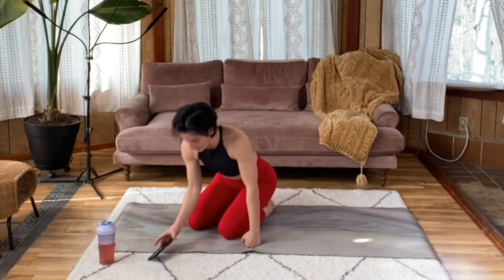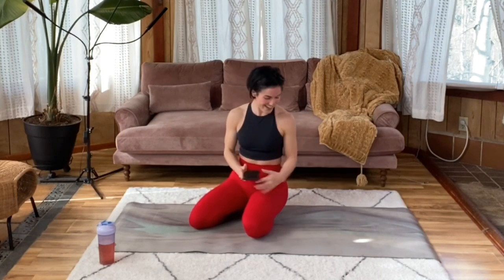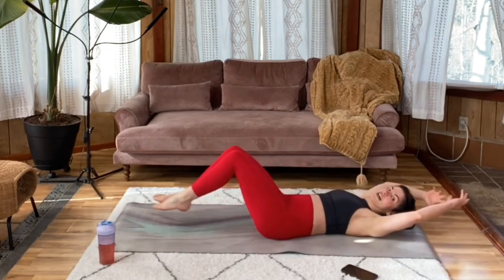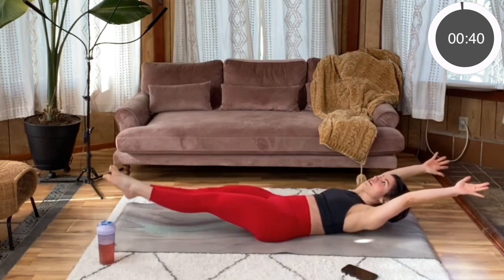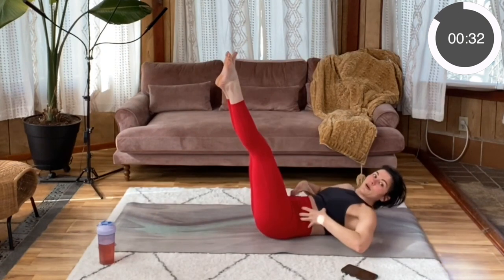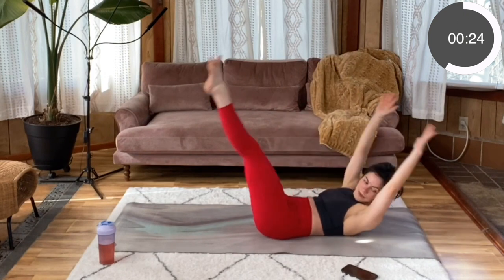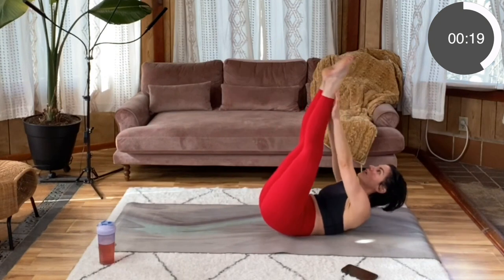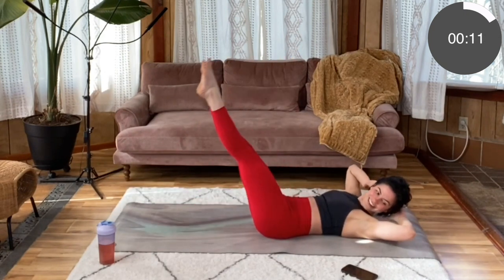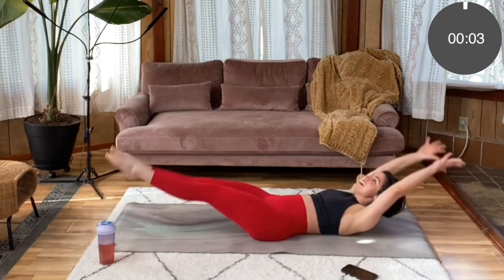Last time for our leg raise to toe reach. All right, you ready? Here we go — meet on your back, get that core braced, lower back making contact. Reach it out and bring it up. You don't have to touch your toes — you can also bend your knees just a tiny bit as you bring it up. Keep that lower back on the mat. Check in on your breath. You can also support your neck the whole time, just make sure you're still lifting those shoulders — but don't pull on your neck. Last five, four, three, two, one. Well done.